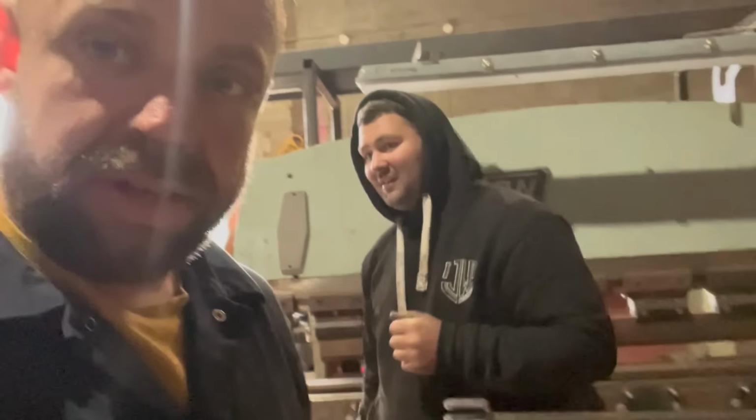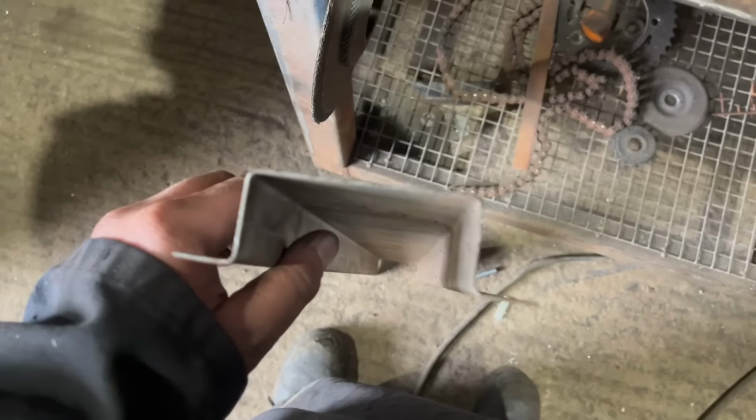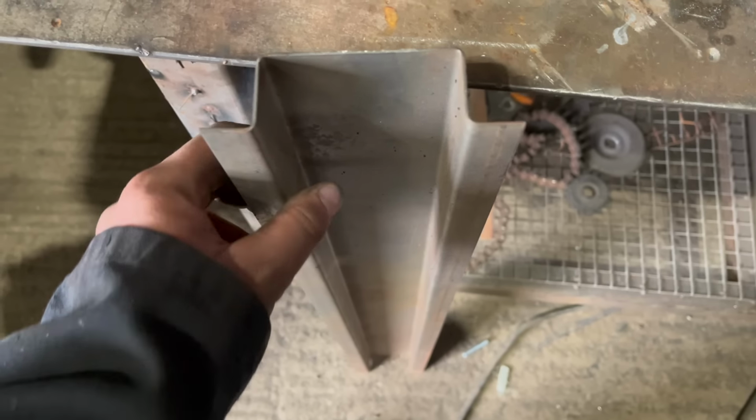See my new burner? He's got a new burner, but he's made me this. Hang on, I'll have a look at his burner in a second. So this is the channeling that I was on about that he's made up, so I can use this, because for me to fold in my little folder would be hard work.